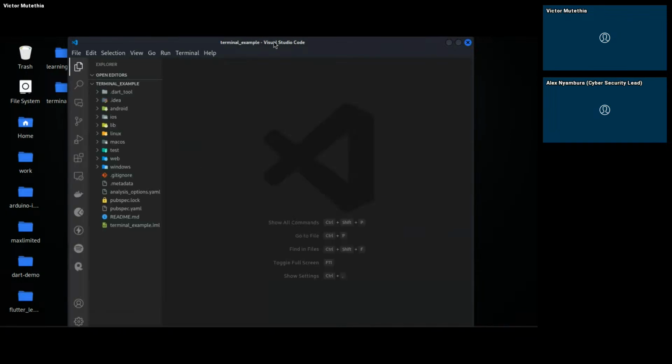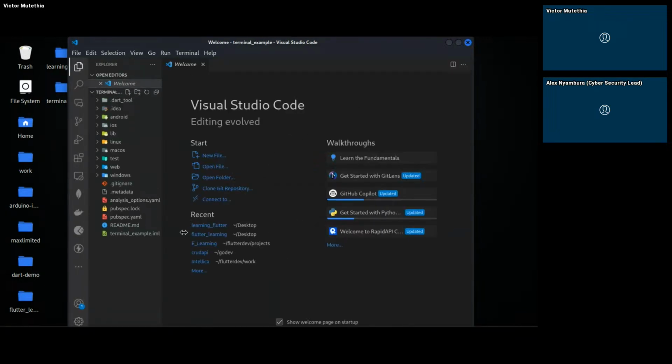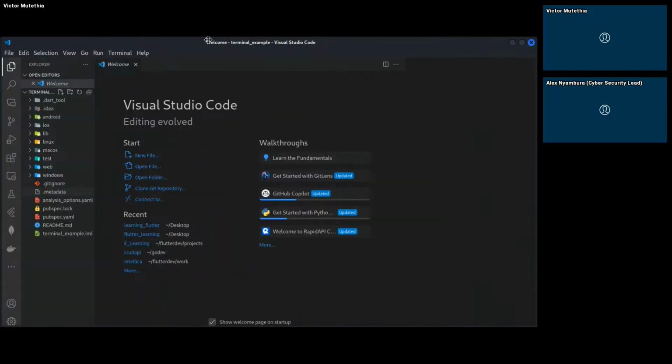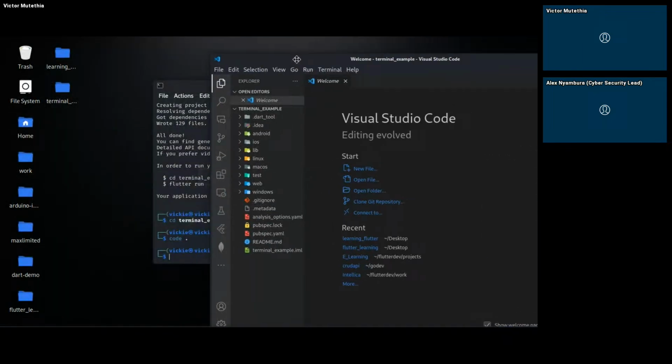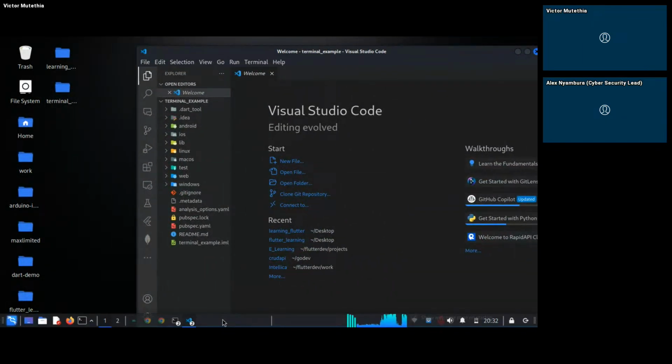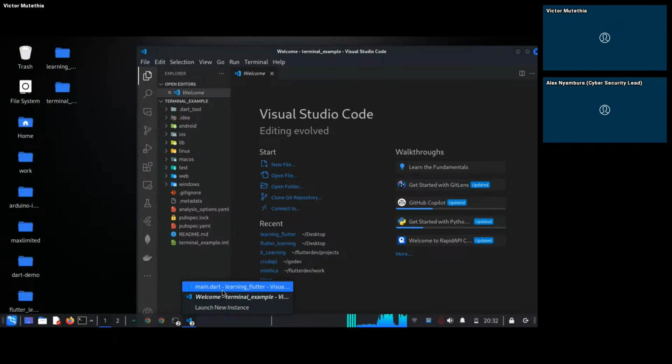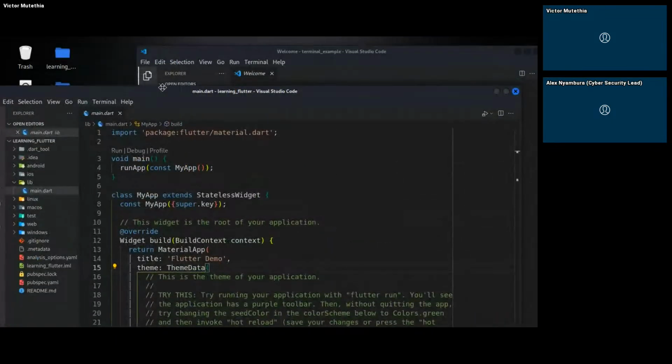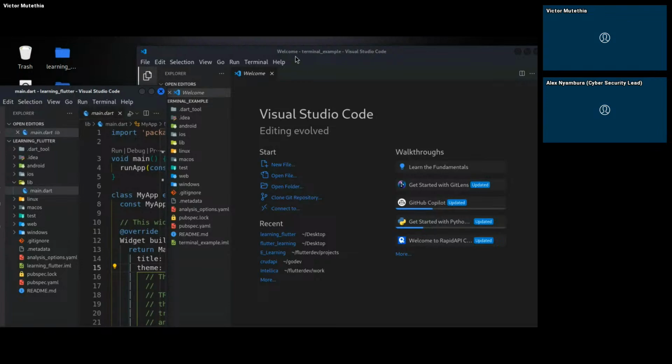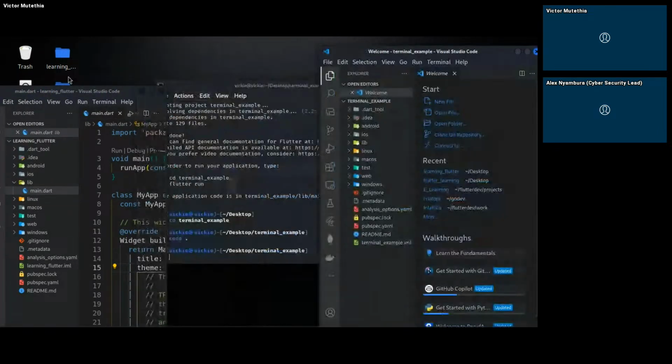So it will open up VS Code, and the folder will be terminal_example with all the Flutter code already there for you. Is the same as the other one that we created using this command. You can see, if I may be able to show you, the files, they are the same.